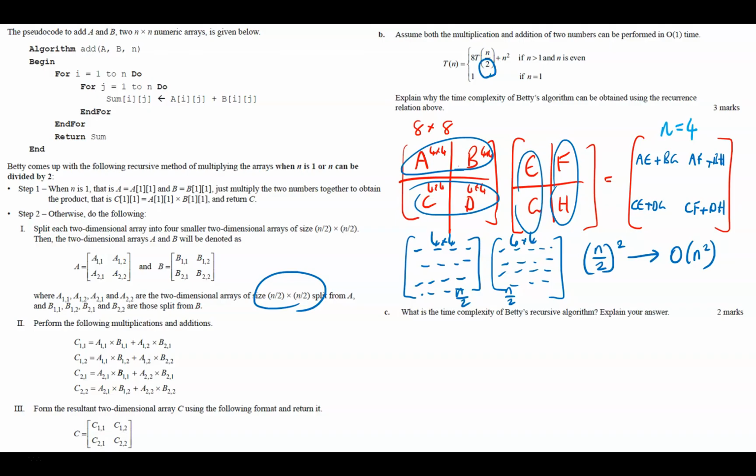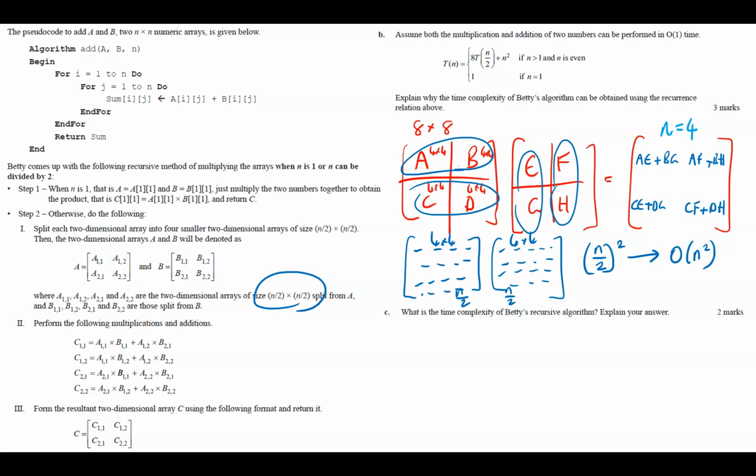So that is where we get this part of the recurrence relation from. Those are the bits we need to explain. We need to explain that every matrix is split into 8 subproblems because there are 8 different multiplications. We're dividing each one by 2 because each matrix is half the dimension of the previous one. But then outside each loop, we're doing n squared over 4, which is big O of n squared, to get that n squared after the recurrence relation part. So that's how we get those 3 marks.